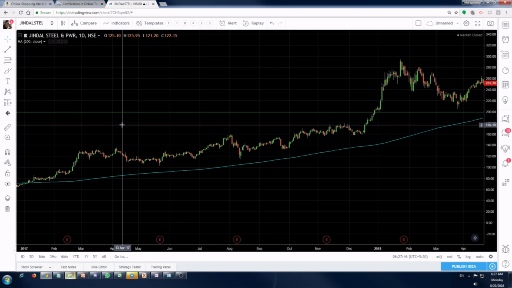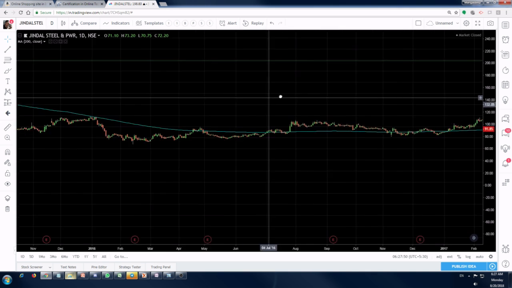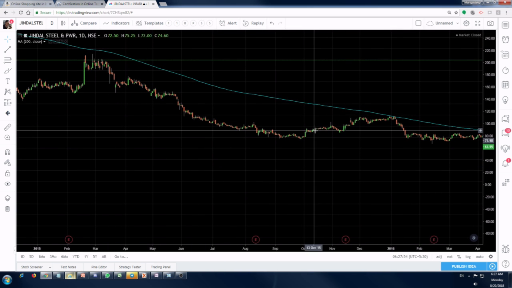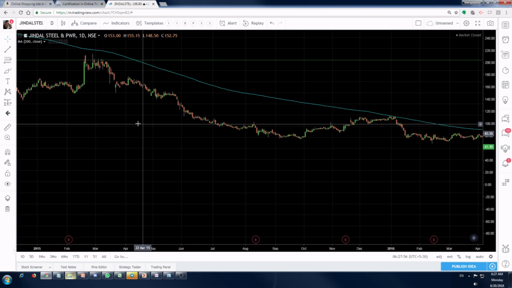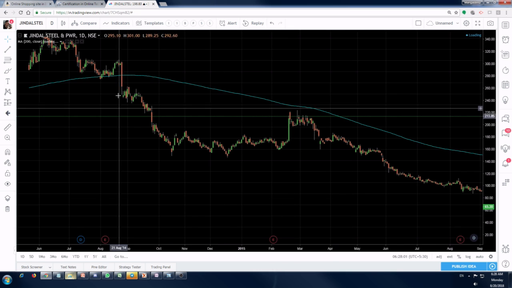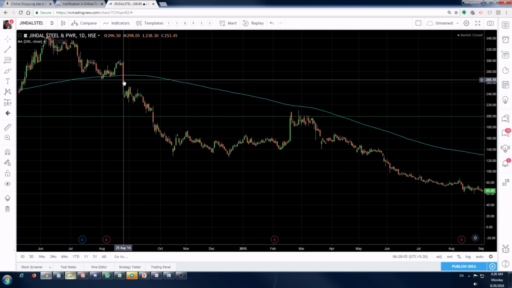Now let's consider a downgoing market. Okay, let's say that the trend of the stock is a downtrend, like this. So in this case, you will draw the Fibonacci extension. Okay, so which one is the candle which breached the 200 SMA in the downward direction? This is the candle, right?